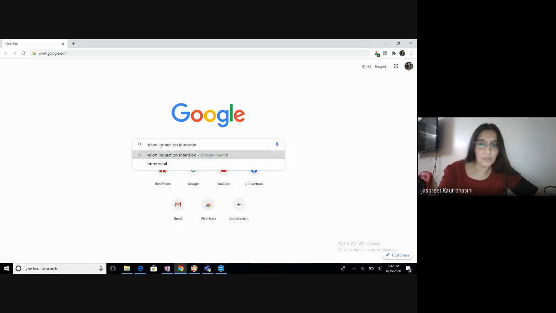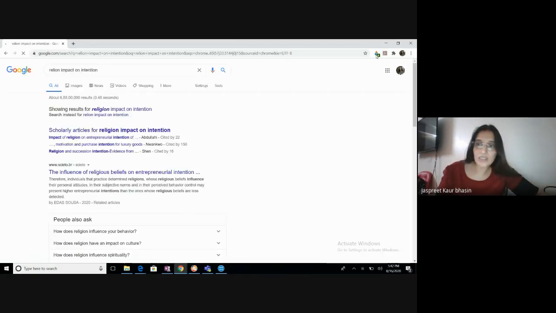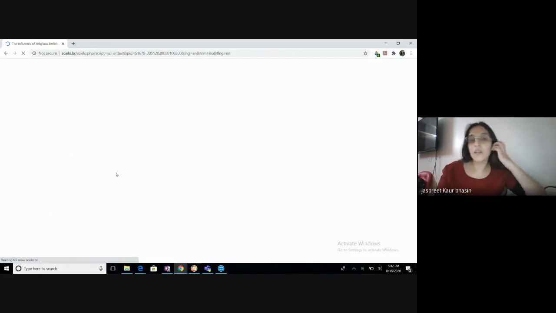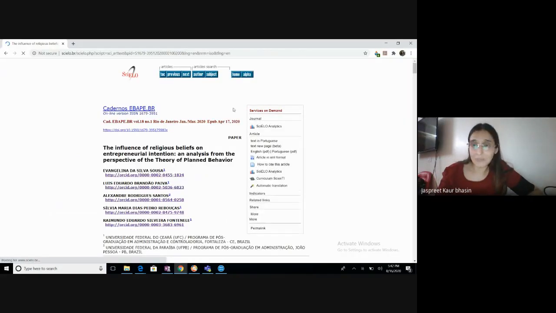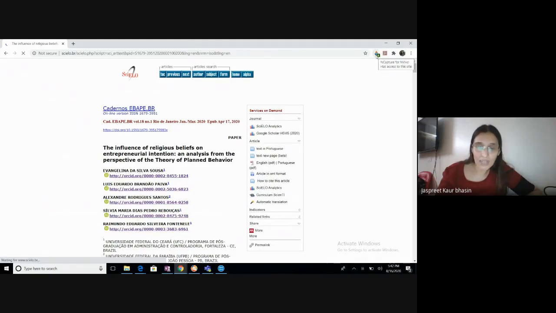I'm opening a paper, an article, and if you see on my Google, on the right side corner, you can see this N capture for NVivo. It's a blue globe with an orange tape sort of a thing. So I'm going on my first article. For all those who said there are no past papers, I'm going on this article. Okay, this is my article, and I go to N capture on the right side corner.